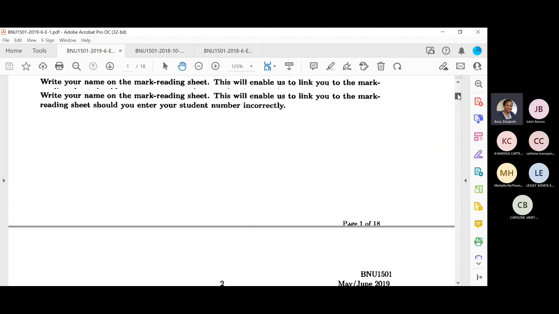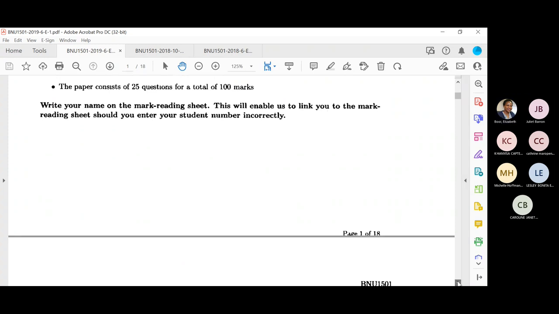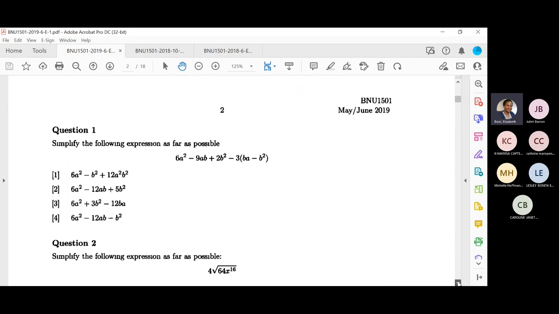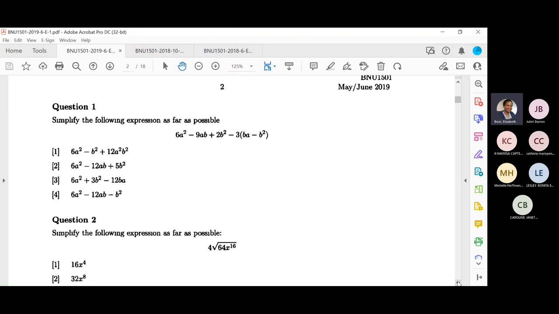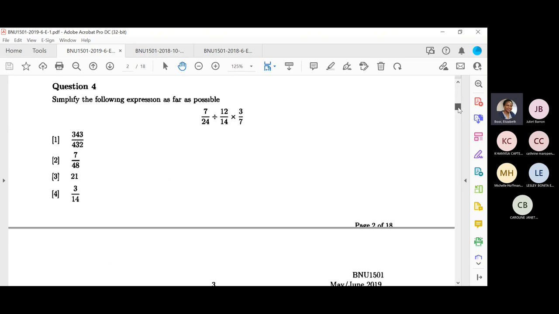I'm not going to explain the type of questions that you're going to have and all that, because I don't have access to your current exam guidelines, and you should receive that from your lecturer. My task today is just to look at topics. Since we're looking at topics with fractions, topics with lowest common multiples, and topics with powers, we're going to skip the expression questions for now. We will do the expressions and equations later on, in next week's session. So we're going to skip all this. We'll go to the fractions.